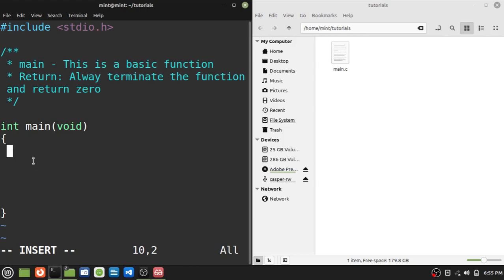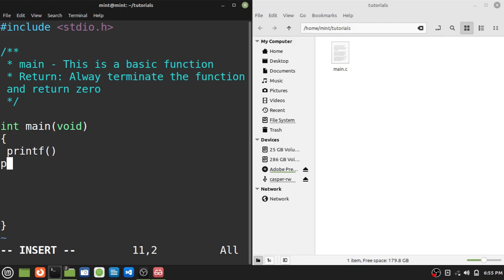So we're able to use functions such as printf. So if I say printf, I can use functions like that to print stuff to the screen.